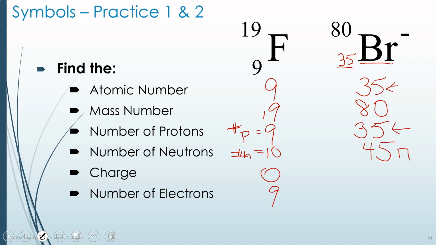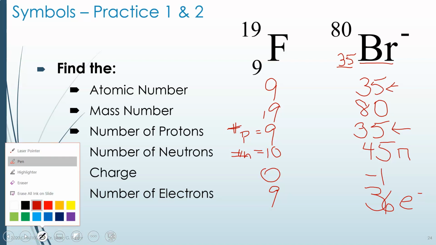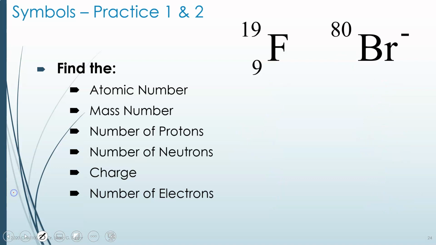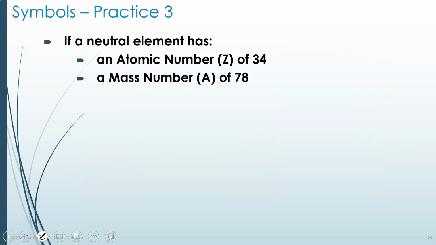The charge on this bromine says -1, and therefore we know there's an extra electron. There's an extra negative charge. There must be an extra electron. We started with 35, the same number as the number of protons, but we have an extra one. So this tells us we now have 36 electrons in this case. And this is how we do it. And it all depends on what information you're given each time. So I'm going to clear this, and we'll move on to the next example.